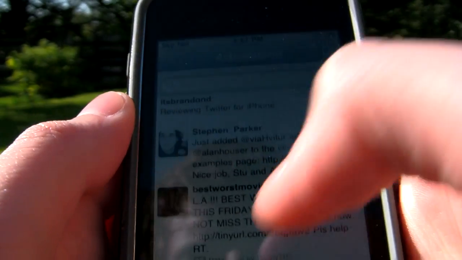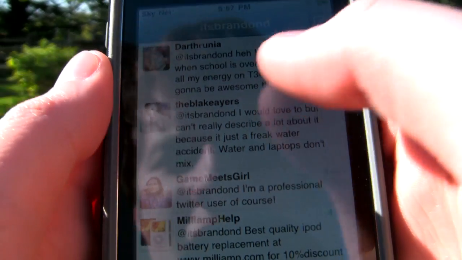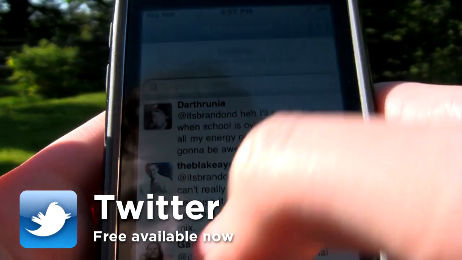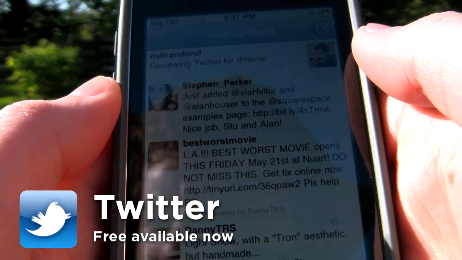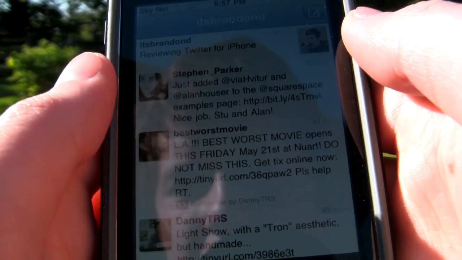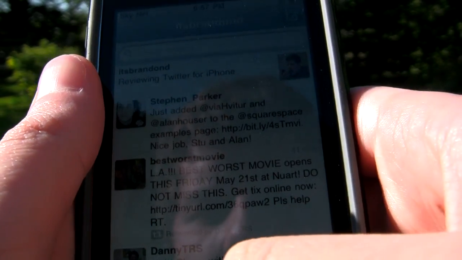This is a great app. It's free. Tweety used to cost, I think, $2-3, and now it's free. Same Tweety that you've loved and known, and it's even better now, and it's free. So I don't see any reason at all why you aren't going to the iTunes store right now and downloading it immediately, because this is truly an awesome app. This is going to be my default app for a while.